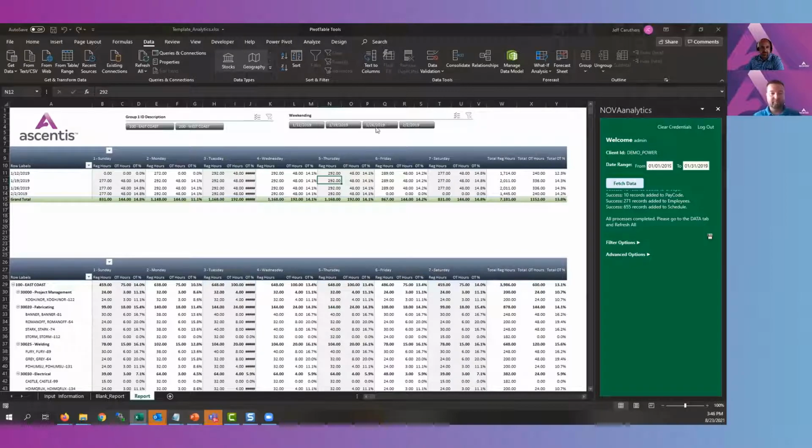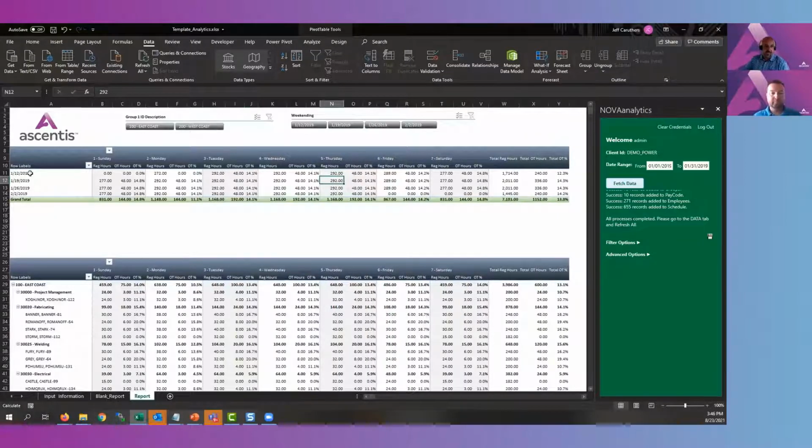There's my week ending dates, right alongside what I was just doing in the previous report, 1/12, 1/19, 1/26/22. But you can see this pivot table is already created for me, and I'm just doing it by week ending date. I got a little formula here to do OT percentage. There's my days of the week, and then down here I have another pivot table that's by company or by department. And job looks like, or department, and then the employee names, right? Employee names always get me because they're not actual names, but that's really all it comes down to.